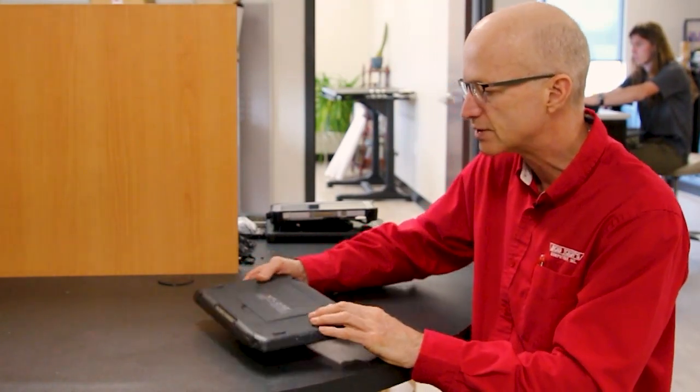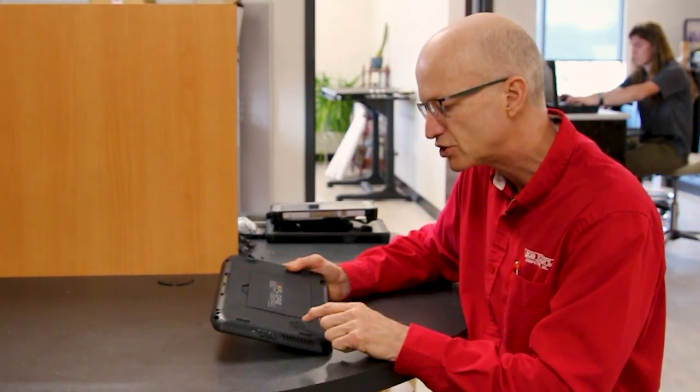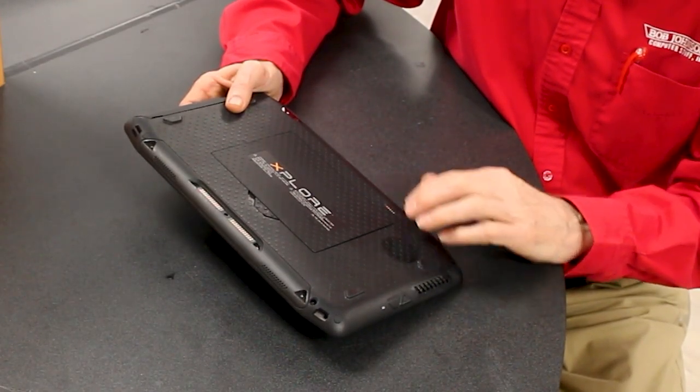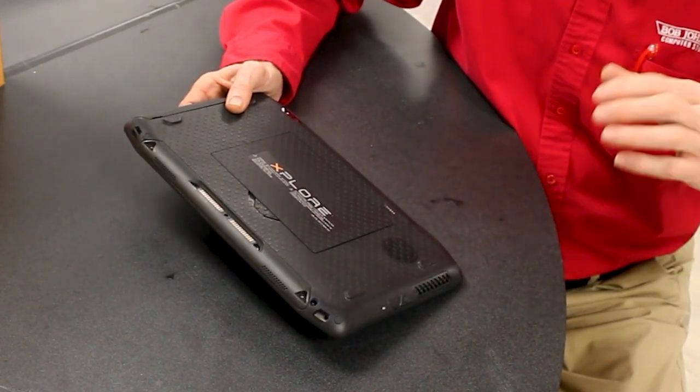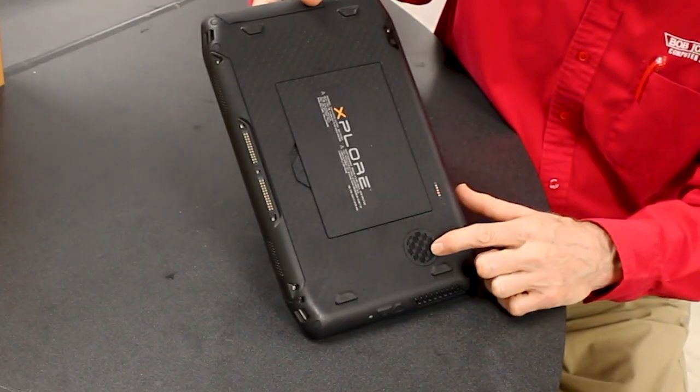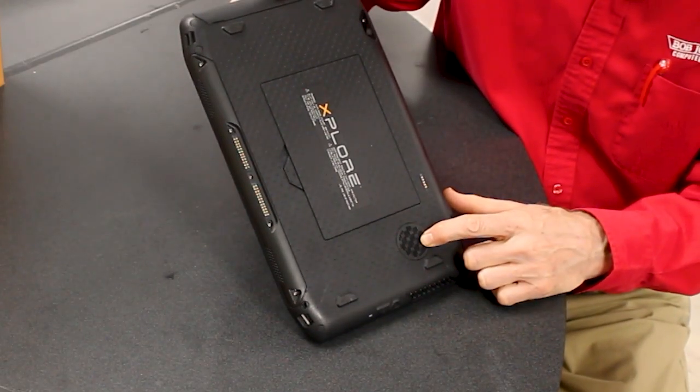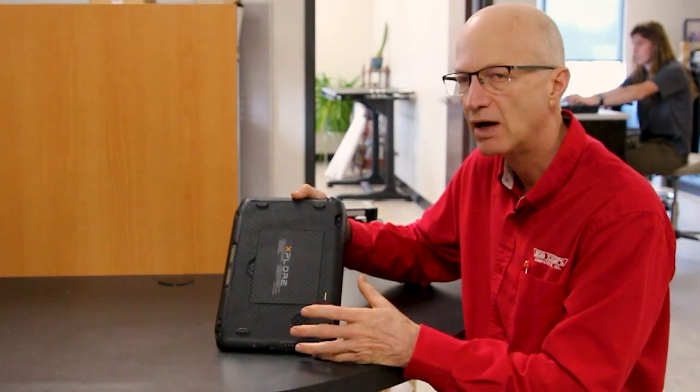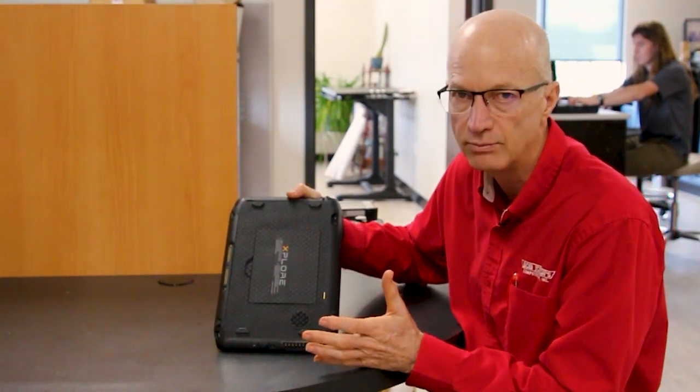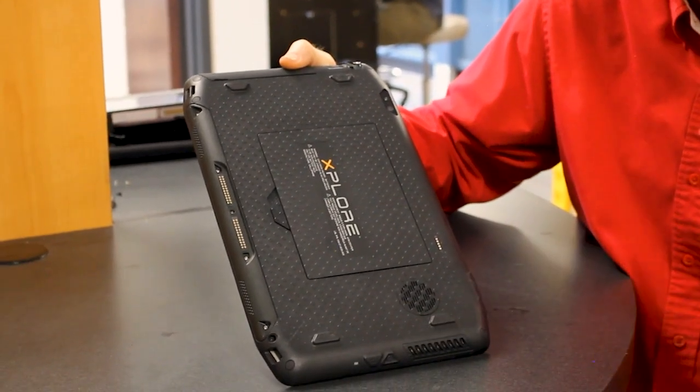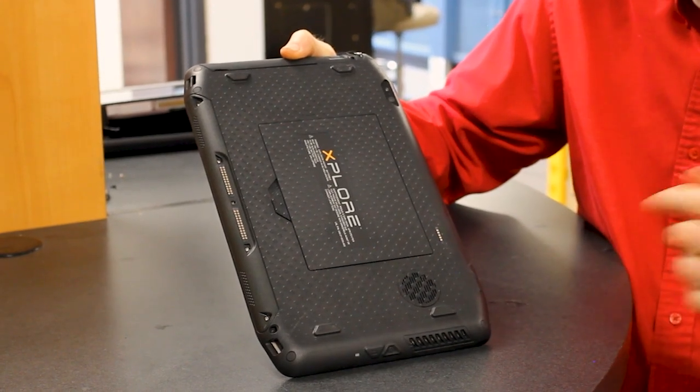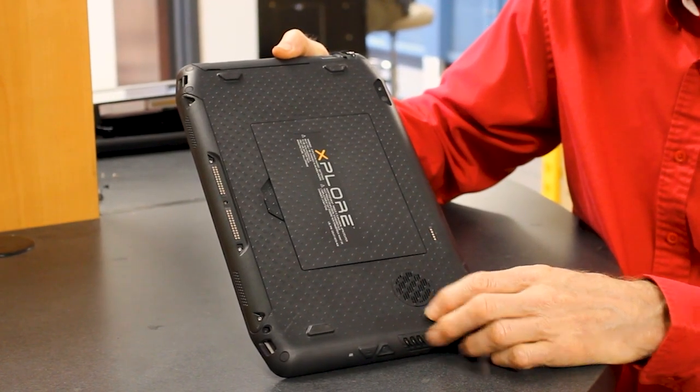Another nice feature on this tablet is the specially designed fan vent. Not only helps to keep this tablet cool, but this vent also is water resistant. So you've got your IP rating, which on this one is five four. And if you don't know what that means, you need to watch my IP rating video or check out my blog on IP ratings. I'll leave the link down there in the description for you so you guys can check it out.